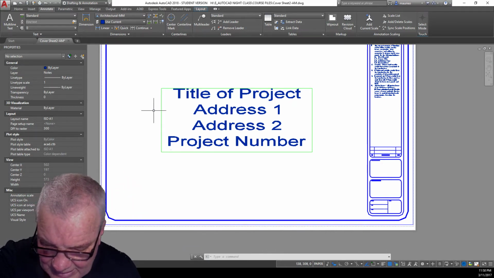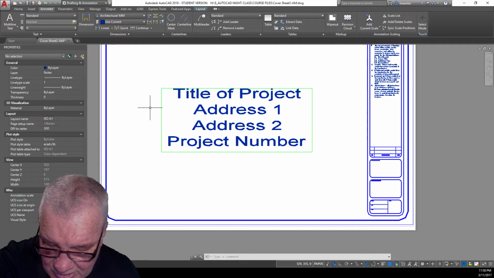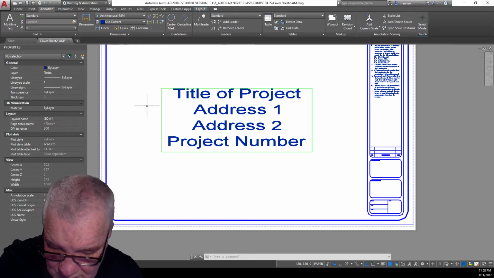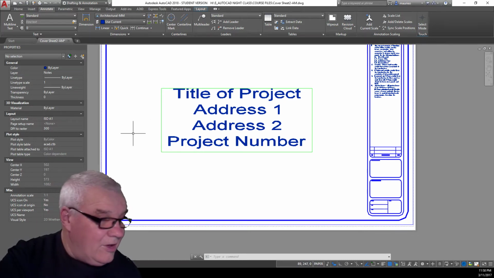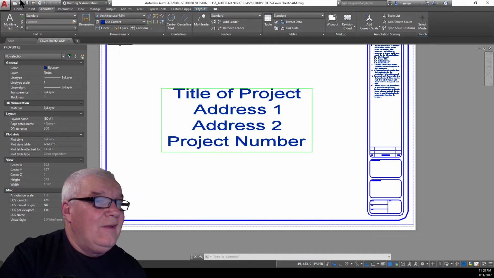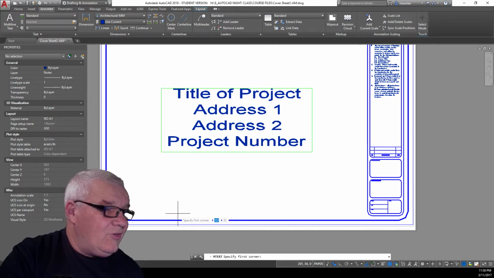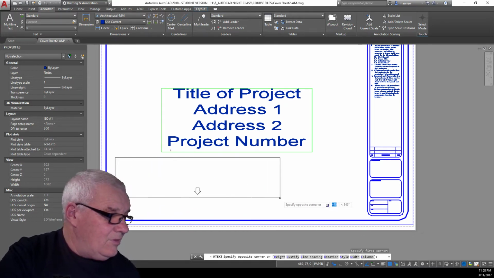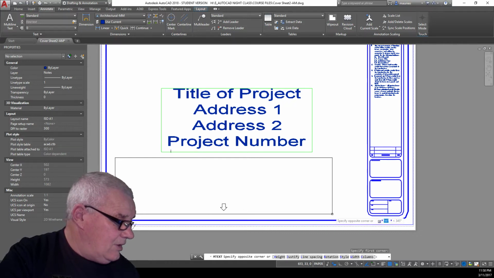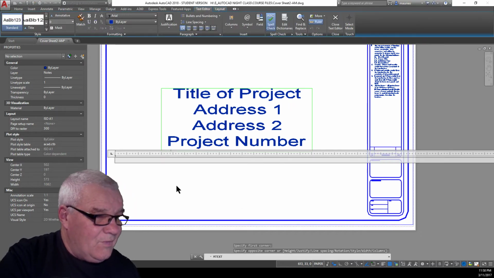In the lower left corner of the cover sheet, create a new multi-line text object. So that's multi-line text, and we're going to create one down in there like that, definitely.